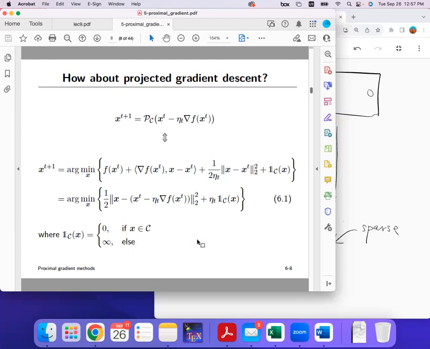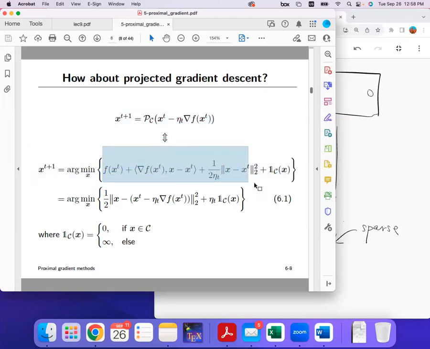And then in the follow-up lecture, we also talk about projected gradient descent, right? Where the problem becomes a constrained version: minimize f(x) subject to a convex constraint. And the algorithm is very straightforward. We do a gradient descent, and then we project the updated variable onto the convex constraint C. And we have also shown previously that this update rule can be rewritten into the following form.